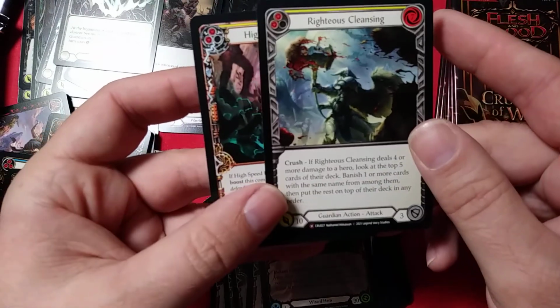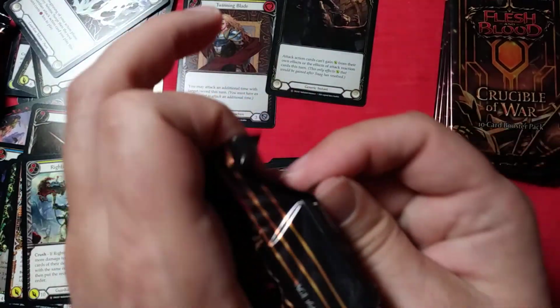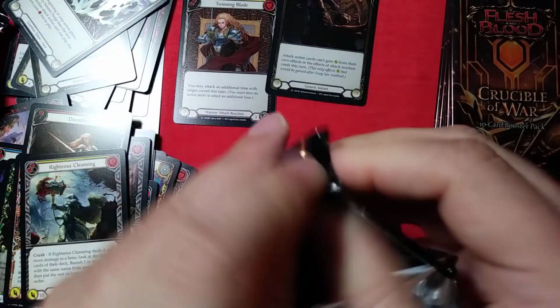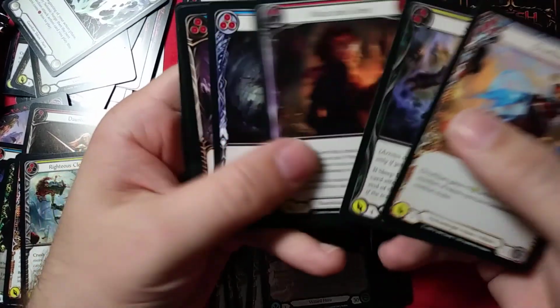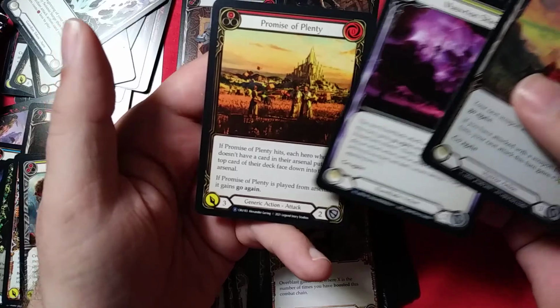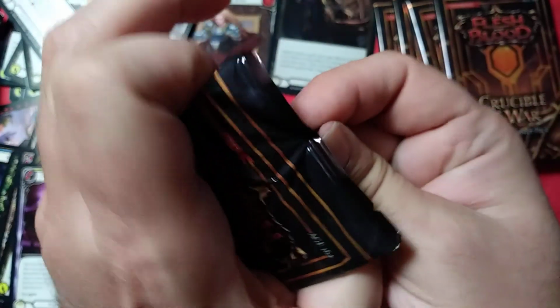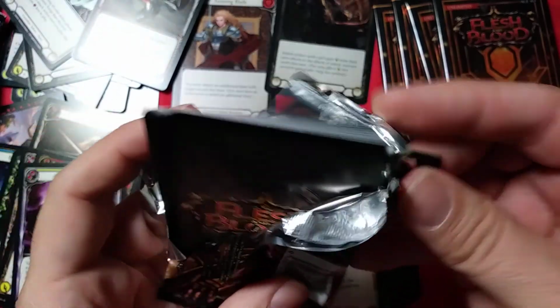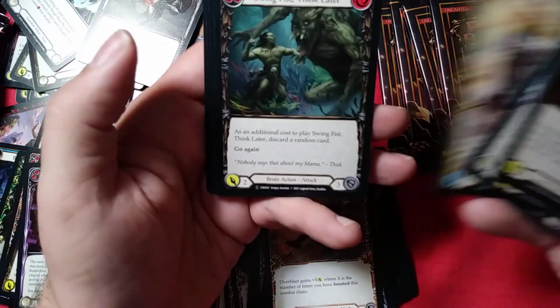All right, another majestic, Righteous Cleansing. Yeah, I've never pulled a cold foil because I've never opened a first edition box yet. I'm still a complete noob to this game, but it's just kind of fun to see. All right, well, we're not getting the Sharia diamond or whatever her name is. Got 5 packs left. I mean, that foil is only like $100. It's not that bad. I did get some cool stuff from this set that I like art-wise, like the Data Doll. Oh, the Dorinthia, nice. That's kind of a full art. I don't know, is that different than the regular?